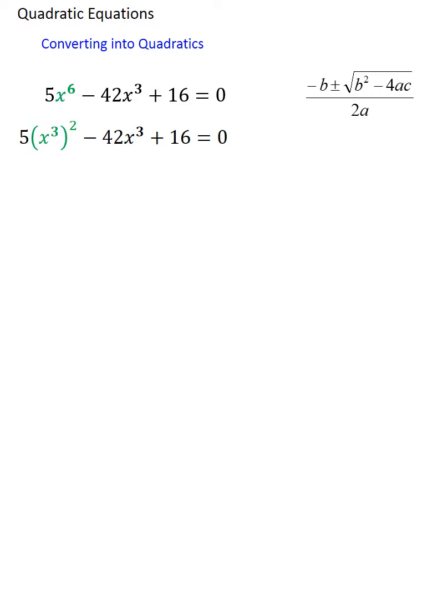By rewriting x to the 6th as x cubed squared, they were able to realize that x cubed appeared twice in the problem now. That may not seem like an immediate benefit, but when you see the following trick called the substitution trick, you'll see why it benefits the solver to have the same thing appearing twice in the problem. So the mathematicians' clever idea was to rename that thing which appears twice in the problem. For some reason they chose the letter U. I don't know why they chose that particular letter. It really wouldn't have mattered.